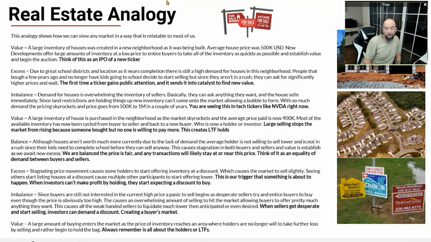So what happens is people decide to start selling the houses, and in order to do that, they start lowering their prices, right? Instead of holding above and holding out at limits, they start saying, I'm willing to take lower, and they start cutting, which causes larger buyers to start lowballing them, right? The buyers will start coming in lower and putting large limit orders to the downside, which would be like, okay, well, I know that you want to sell it for like 5,000 less, but I'm only willing to buy it for this, right?